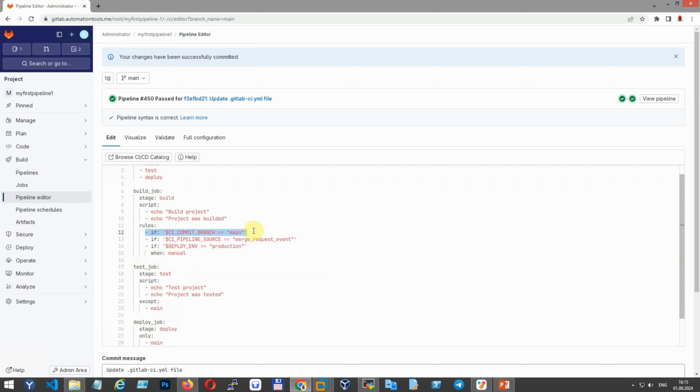It will also run whenever there is a merge request. Here we ensure that your code is built and ready for review. And finally, if the deploy variable is set to production, the job will be available to run manually, allowing for a controlled build process in the production environment.